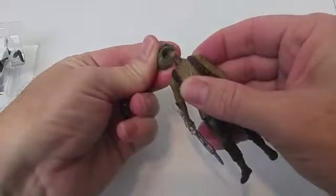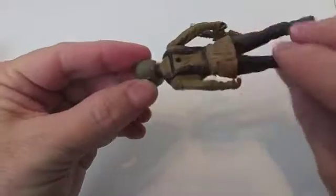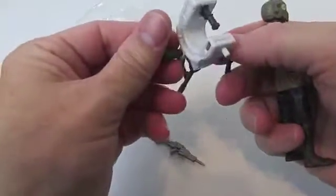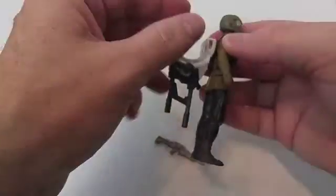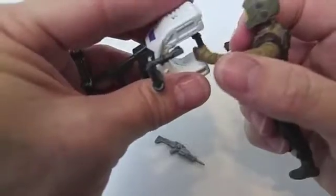Resistance Trooper — another figure. Does the helmet come off? No. It's interesting how a lot of these generic characters depend on helmets, whereas the vintage figures had rebel soldiers with faces. This thing has a hole on the back — wonder what the hole is for. Oh, it goes in here — interesting. I guess it's just a way of carrying it around. The left hand holds it better.